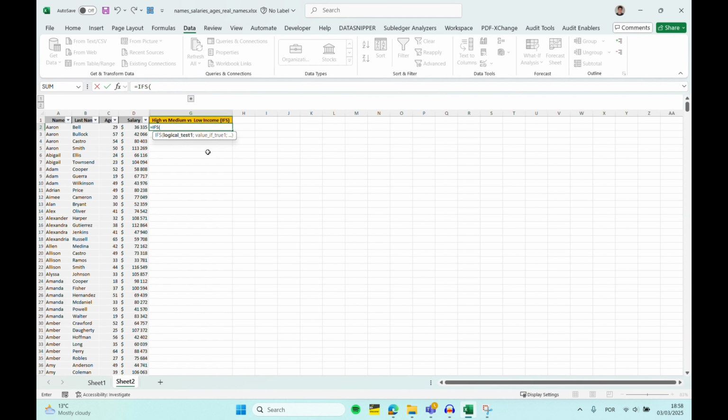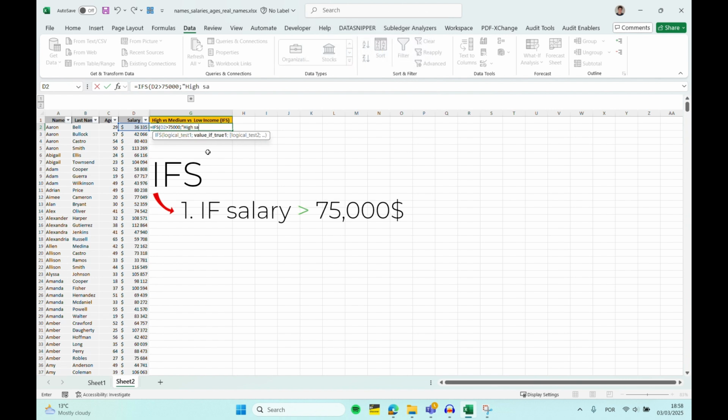So let's start writing. First condition, if the salary is superior to $75,000, what is it going to be? A high salary. Then you can see that when we go to the next part of the function, we don't have the value if false. Now we go to the next logical test.